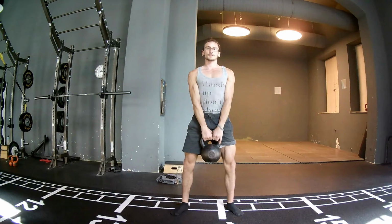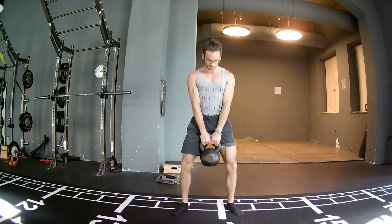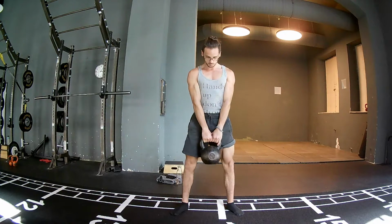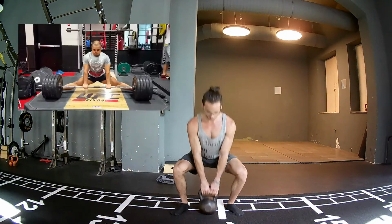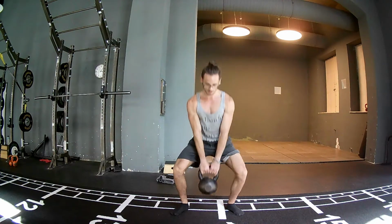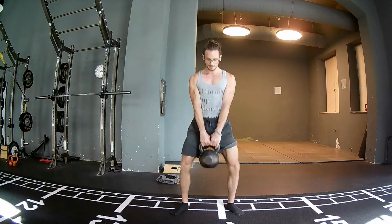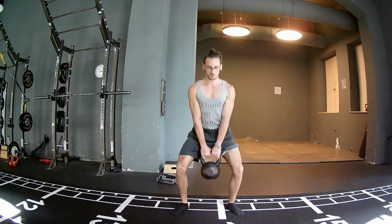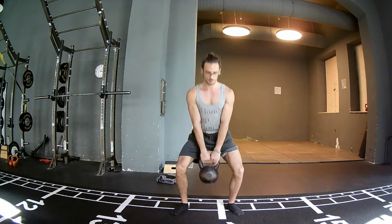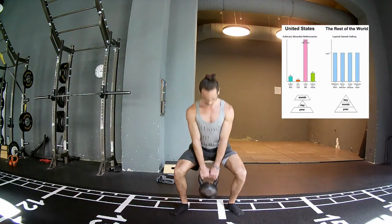Next exercise, we're gonna do light kettlebell deadlifts. Pretty self-explanatory. My stance is pretty much in the middle, neither sumo nor conventional deadlift, just a little bit wider than shoulder width, having my feet looking outwards just slightly. Now I'm using a low weight here because first off we're warming up, and second of all I'm pretty weak, so this is all I can manage. I think that's 18 kilograms, or for people who don't use the metric system, a small amount of pounds.